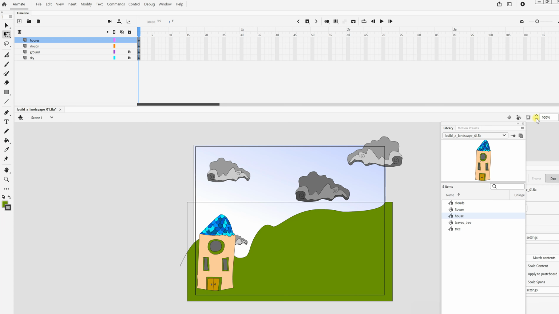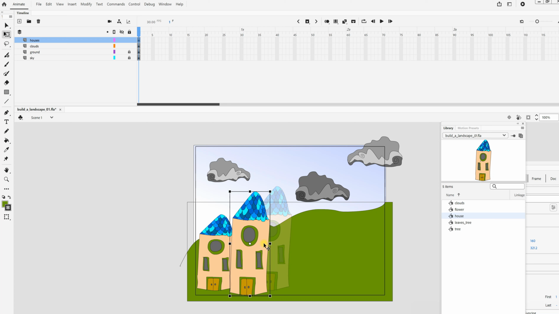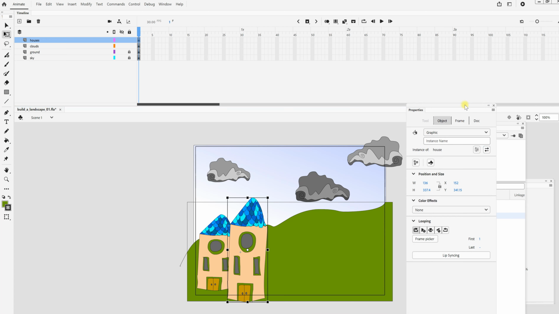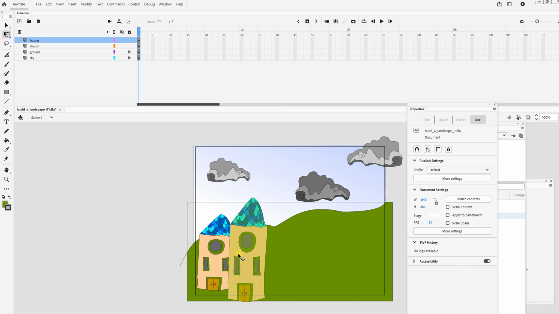Okay, now I'm going to do another one. Each instance, I'm going to change a little bit of the tint or the color or something. Let's do tint on this. There we go. So these are the same exact symbol, different colors, different shapes.